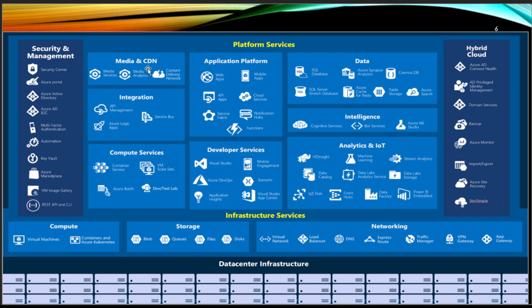Did I miss anything? CDN is content delivery network. Like I said for Redis Cache, it stores a cache, so this is for the web part of caching, for faster delivery of service. That's why we are making use of it. You can see security management, where automation is the keyword. If you want to store your passwords and those things securely, you can make use of Key Vault.